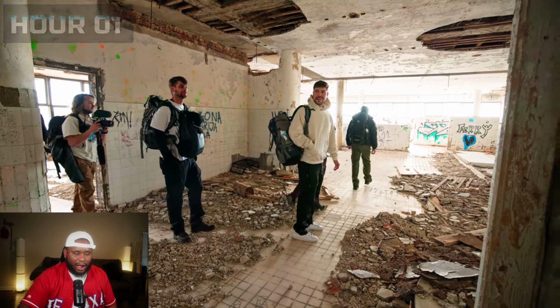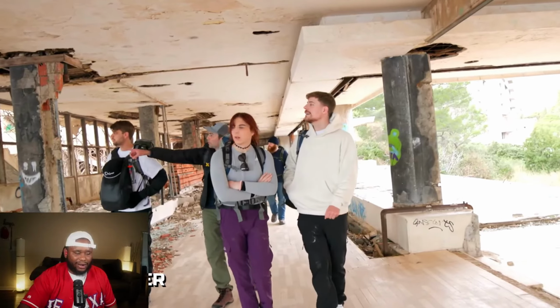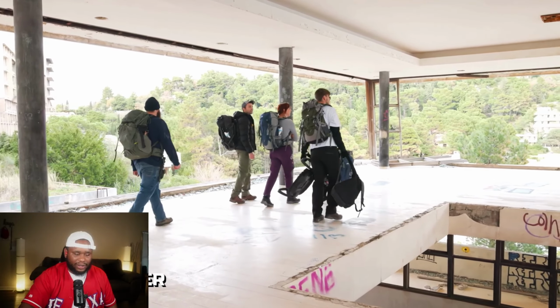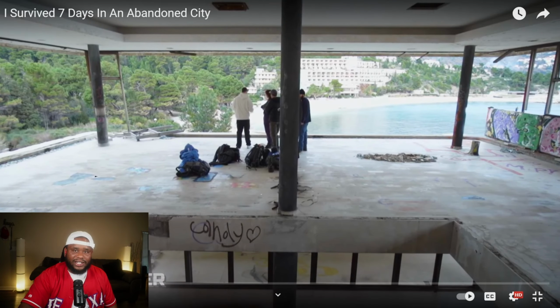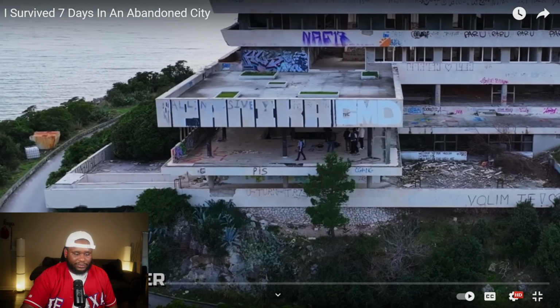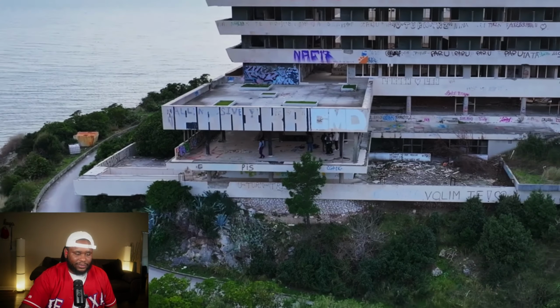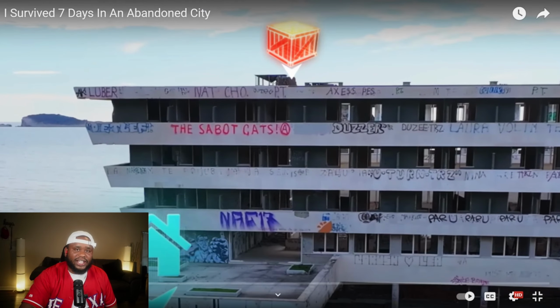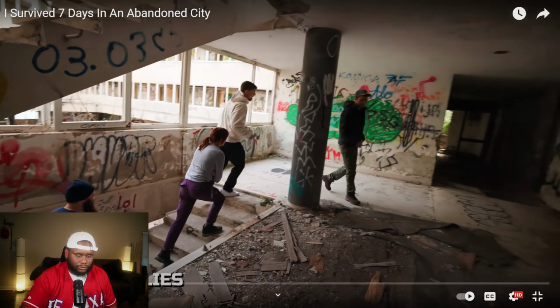And after a little more exploring, we stumbled across an area that might work for our shelter. Oh my God. I think this is where we should set up camp. You can see the entire city over here. Plus, we have a roof to protect us from rain. Now that we had our home base decided, the next step was to open up the supply crate left by the helicopter on the roof.